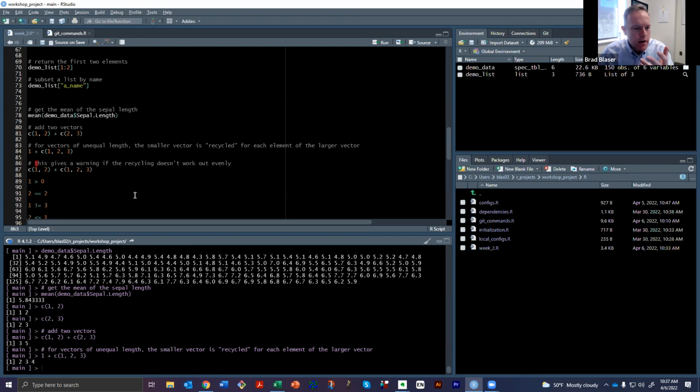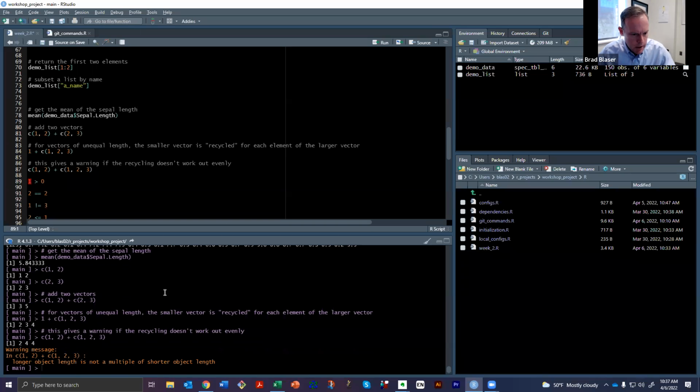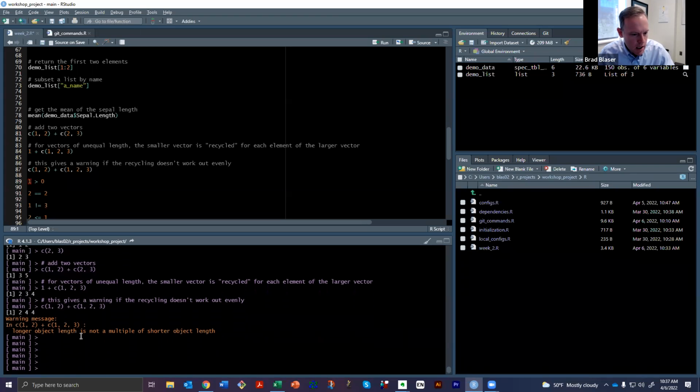Let's say you're in a situation, and usually this would be something that you don't want to do, but R will let you know that this is a problem. Let's say you try and add vectors of unequal length. Now you're going to add 1 and 2 to 1, 2, and 3. This is not going to come out equally because this is not a multiple of that. If I run that, what happens? Well, it returns a value, but it says that the longer object is not a multiple of the shorter object, so that gives you a warning and says you probably don't want to be doing that.